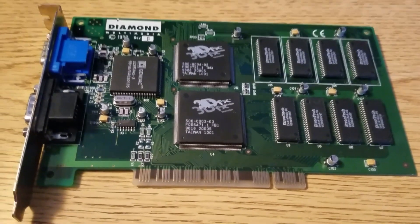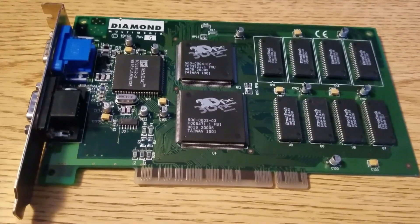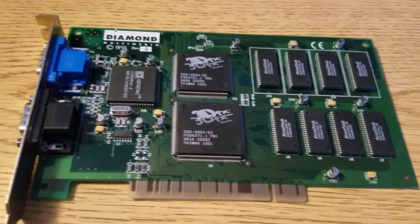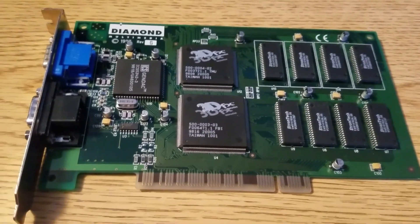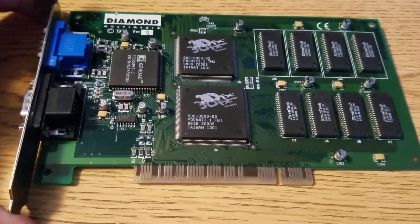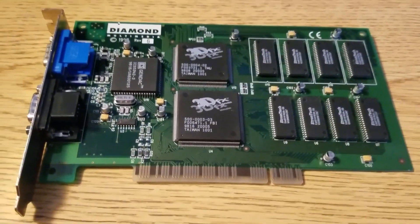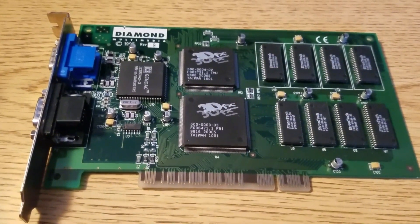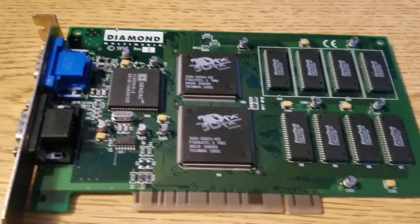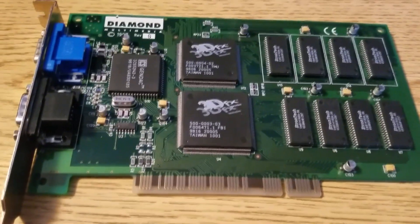This was really the one that sort of kickstarted the 3D graphics revolution in the mid-90s. For getting into retro computers, I think this is still one of the best cards you could get for older DOS 3D accelerated games. I've been using it in a Pentium computer that I own, and I really like it. If you play Descent 2 with this, you can get like 60 frames per second. For most of the time it does dip here and there, but when you're in an area without enemies, it's silky smooth.